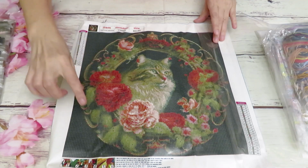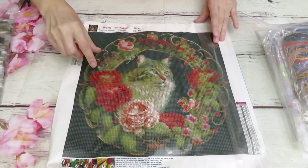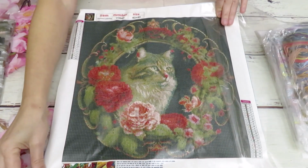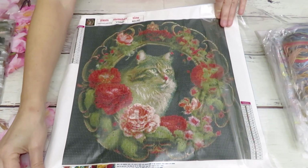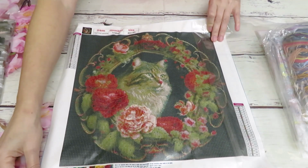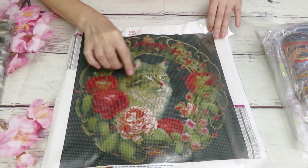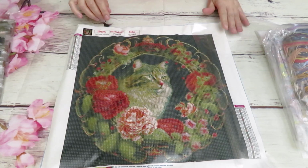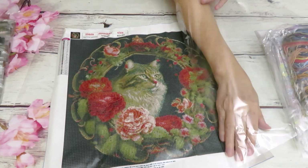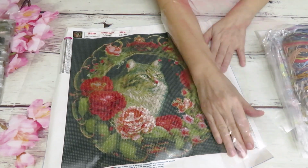Beautiful arrangement. And this is like a plate, could be something, or this is like a frame, picture frame, whatever you want to think of. He is gorgeous in here. So for those of you who have a gray color kitty cat, gray or maybe brown, looks like a tiger a little bit, this is definitely something that you can have. Even I have a black cat, but I just love this kitty cat.